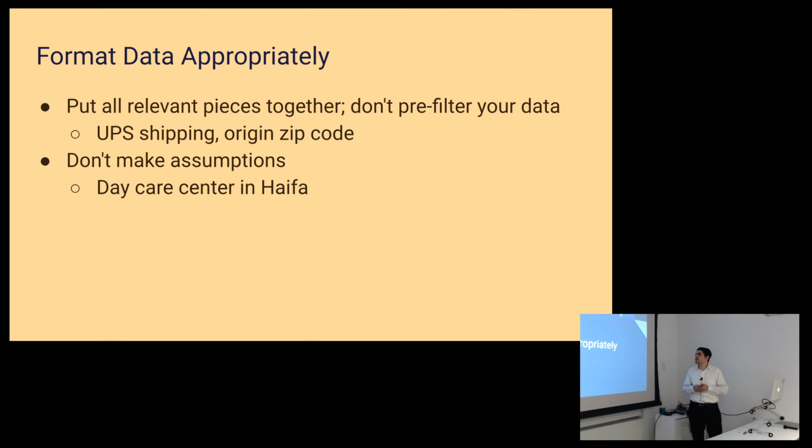Format data appropriately. One of the important things is, I saw in one of the graphs, there's data capture, and it all has to be going to the same place. If you have data in a database here, and let's say in JSON format here, and YAML files here, and on a spreadsheet here, it's going to be very difficult to run a simple machine learning model on those because every time you have to load all that data. So the best thing I would recommend is aggregate it all into one place. Once it's all in one place, then it's very simple to run machine learning on provided, readily available data.